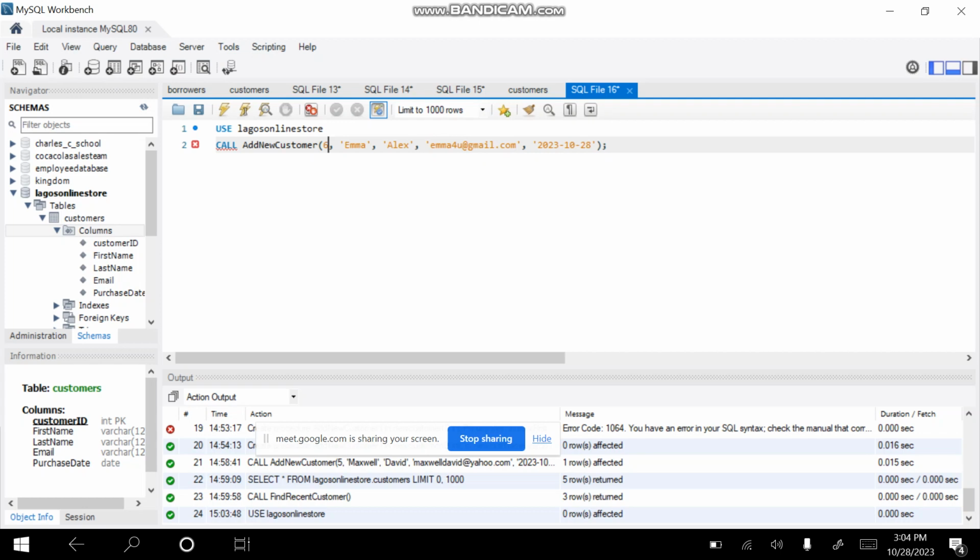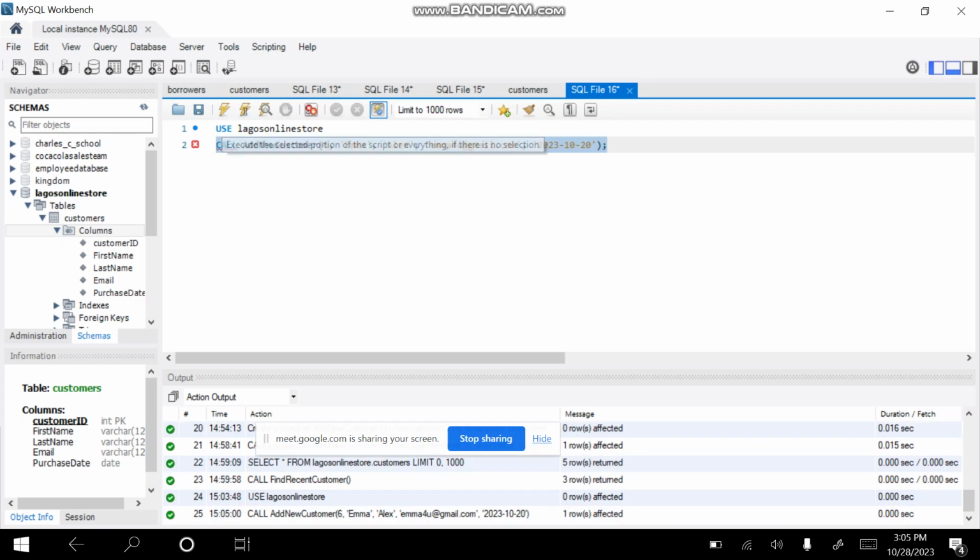What's your name? Emma. You put first name. What's your last name? Alex. What's your email? emma4you@gmail.com. Okay, you're registering. It says sign-up date. Maybe enrolled on the 20th of October. You put it, you execute, and then you execute this. It has added it to your database.